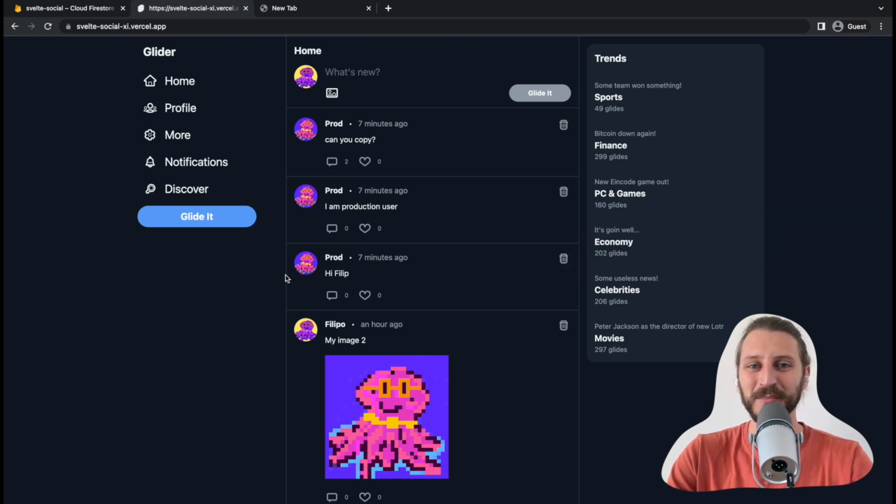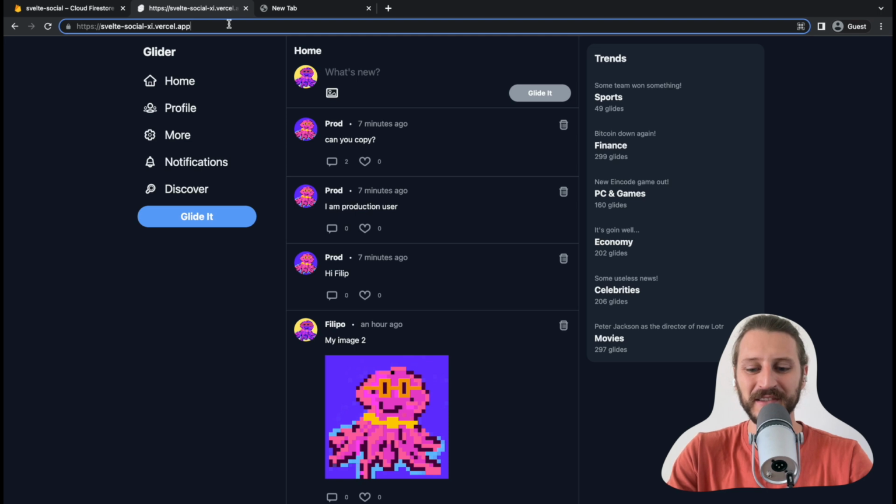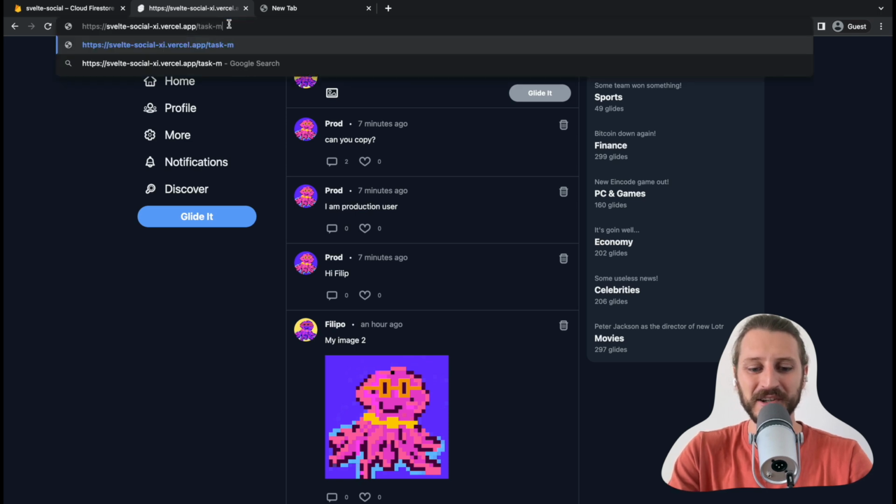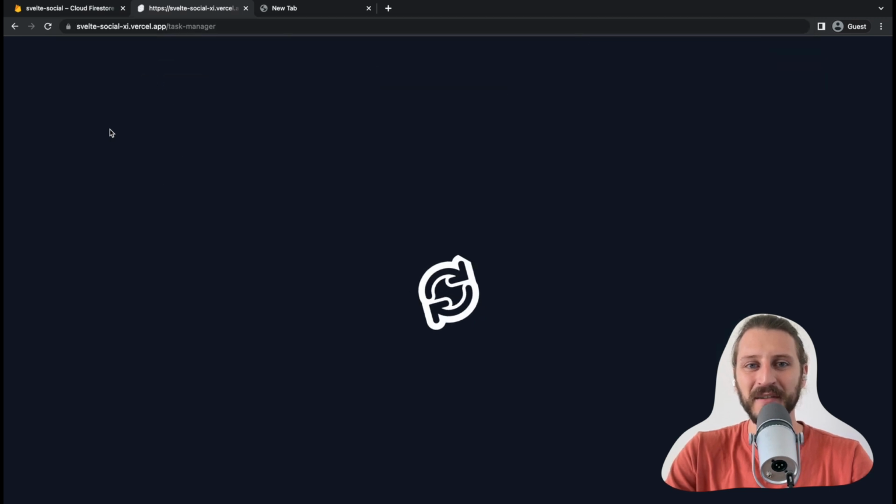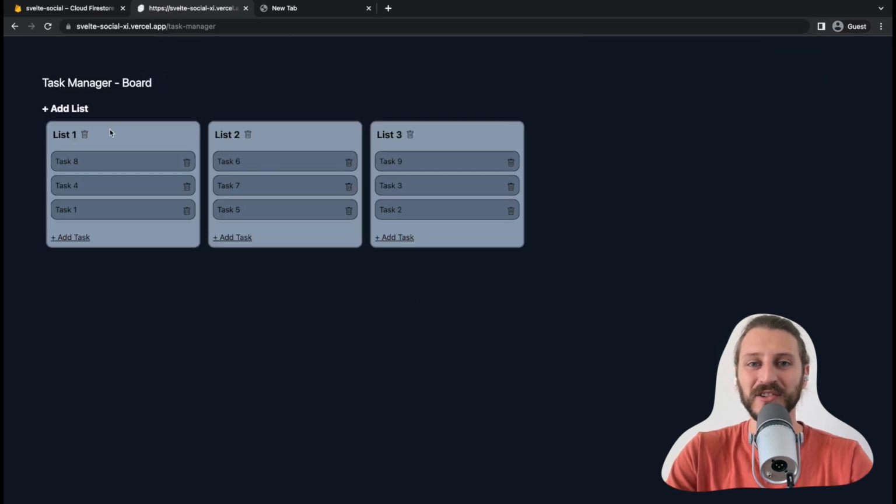First, let's take a look at a preview of the applications you are going to work on, and later we'll talk about the requirements for this course. Let's begin. You can see already on your screens the application we are going to work on. This is actually the second application. The application I want to show you first is the Task Manager application, which will be our first application, the basic one, where I will explain the basics of Svelte.